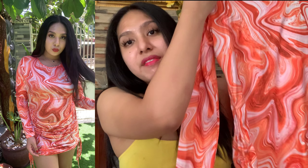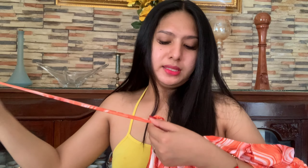Next we have this marble print orange bodycon long-sleeve dress. I love it because of the orange color — I don't have much orange in my wardrobe so this is a great addition. It's stretchable and long-sleeved. I got it in a size large even though I'm an XL because I knew it would stretch and hug my body perfectly. The skirt has an adjustable thread so you can make it shorter or longer depending on your preference, giving a ruched effect. Honestly, a 10 out of 10 outfit.